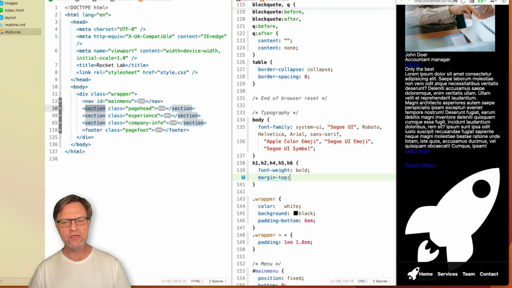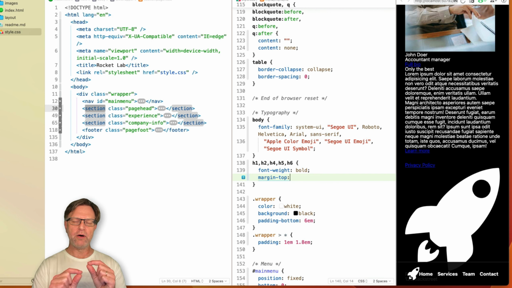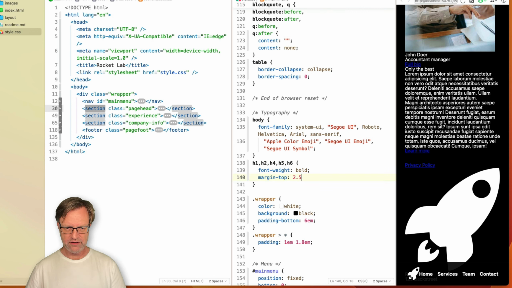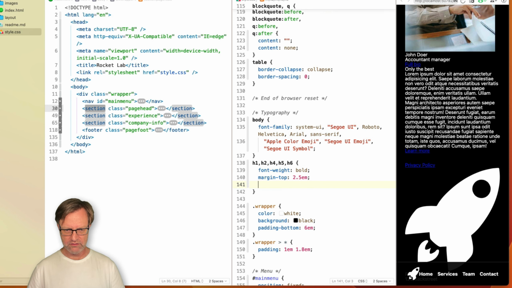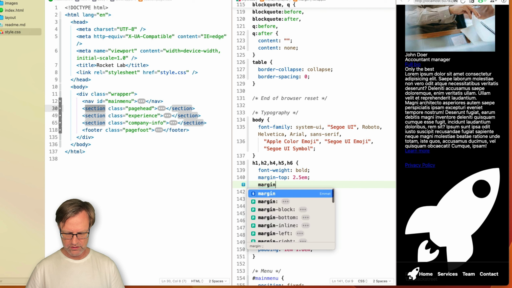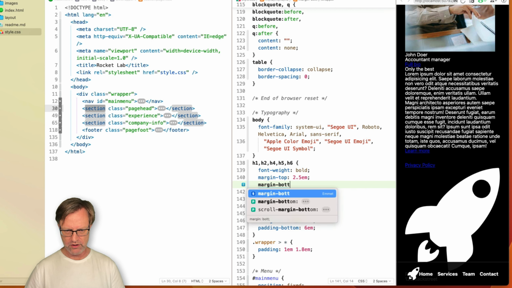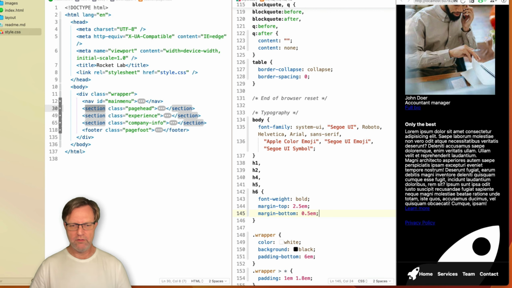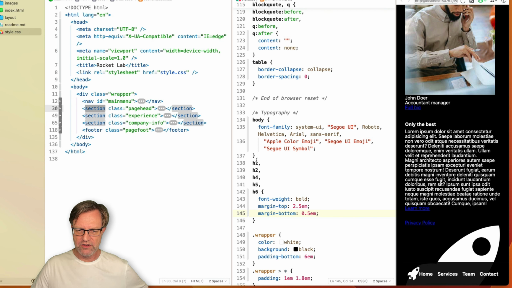And when adding margins to headings, you should always think about that heading should always be closer to the text it belongs to, and that is the text that follows. So you should set the higher margin top than a margin bottom. So here, let's set that to 2.5 ems, and then we need to go back and take a peek, and margin bottom, and set that to maybe half an em. Like that. And now my prettifier moves all of these rows into one line each to be easier to read.